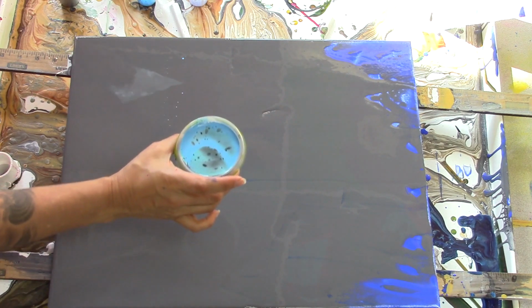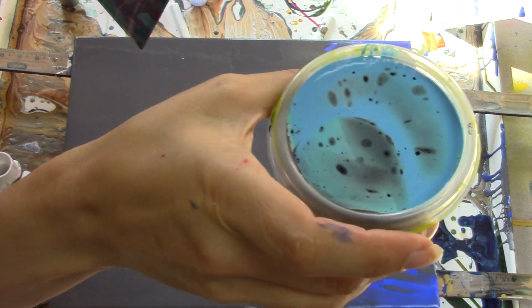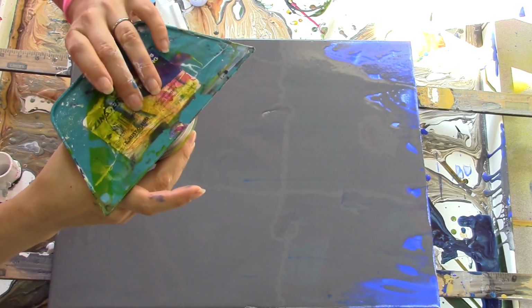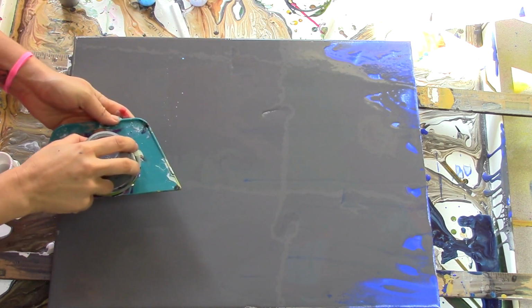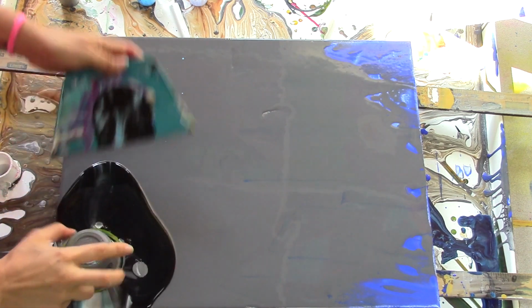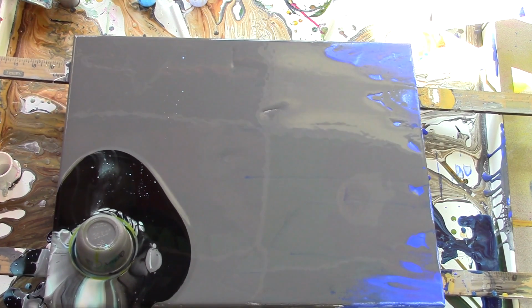Ready? Here's this cup. Let's just see it up close. Isn't that pretty? Got some cells going on already. Flip, and I'm going to do it up here and tilt it along. Whew! Lost the majority of the paint off the side. That was not good.